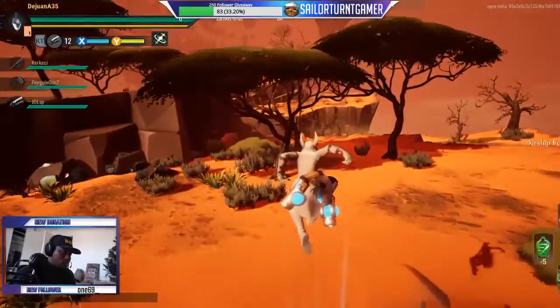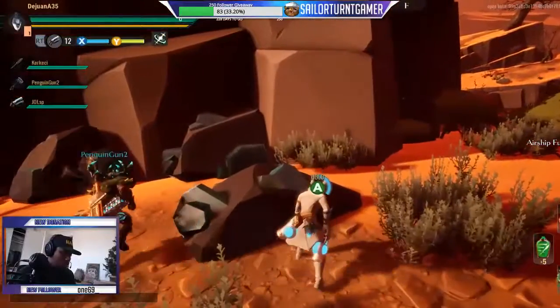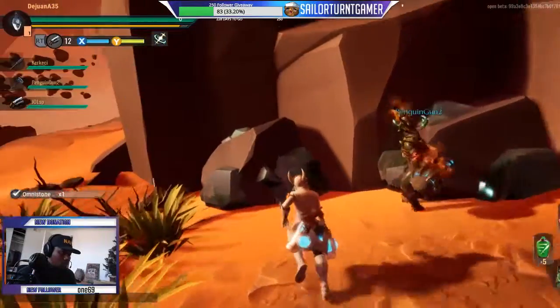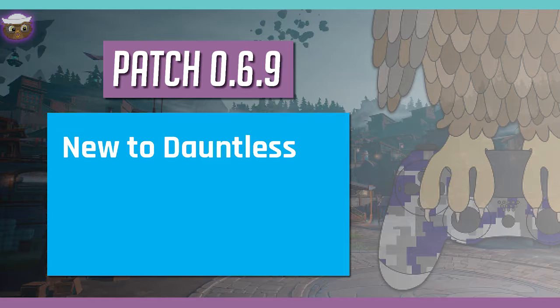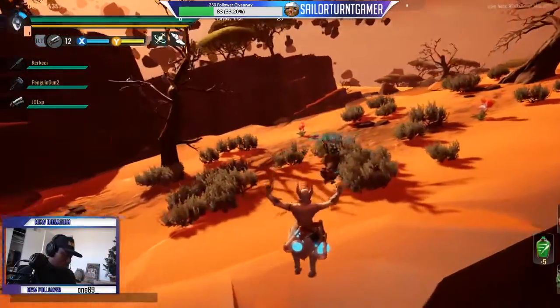Okay, now let's get things started. You can find timestamps in the comment section so you can skip around to the stuff that you like. But we're going to start things off with new to Dauntless. Yes, we're going to be talking about the things that are new to Dauntless to give you guys some exciting information. Okay, so the first thing we're going to talk about is the Dead Frost Boreus.